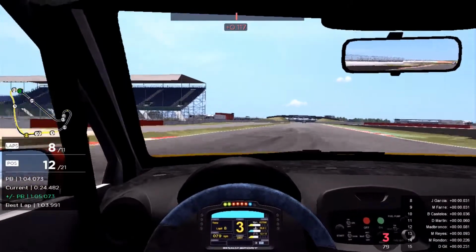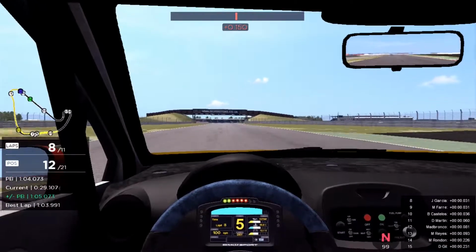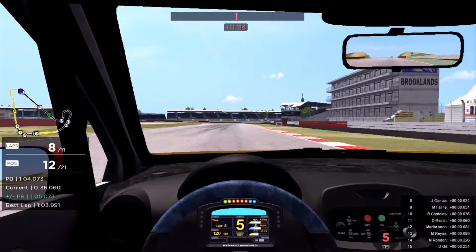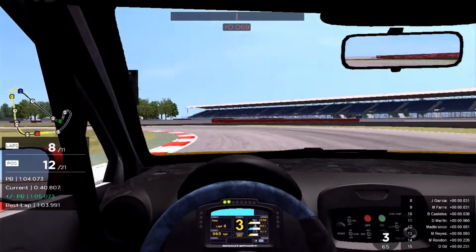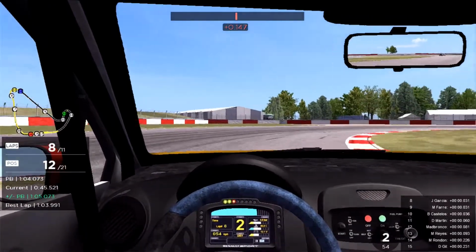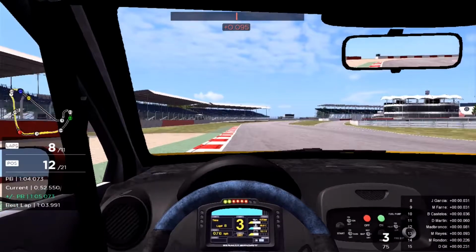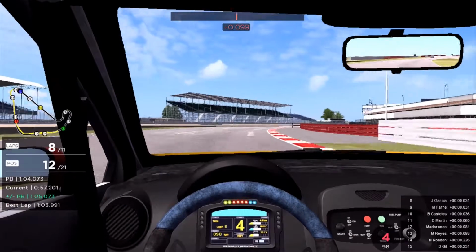Okay, that was quite nice. Oh, wasn't that nice? We lost some time. 10th down. This is not really going to plan. See what we can do through my bogey section. Turn in. Oh, okay. Still holding that sort of 100th down. Oh, flashed a bit of green there, I saw. Doesn't look like we're going to improve on this lap, unfortunately.